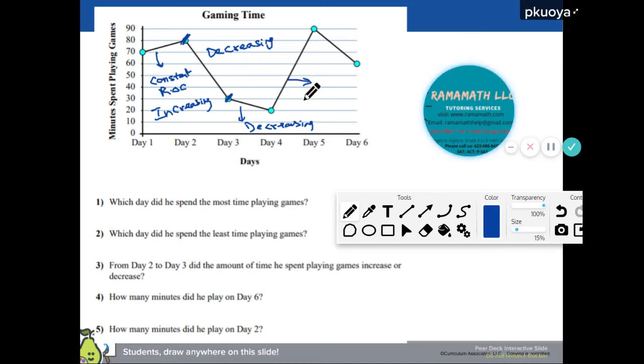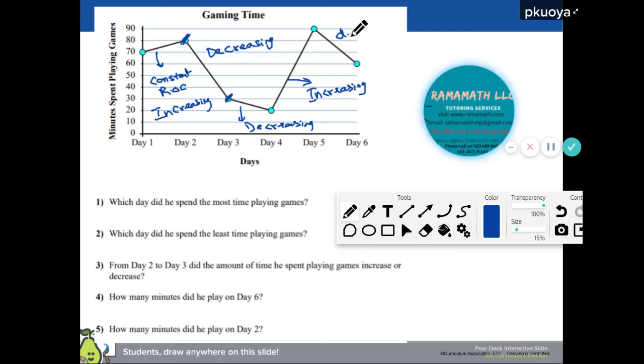Come on, I want to see from everybody. From here to here, is it increasing or decreasing? Okay, yep, increasing. Because as the time goes on, the distance is going up. That means you're going back to the, oh, you forgot something, and then you went back to school or someplace else.